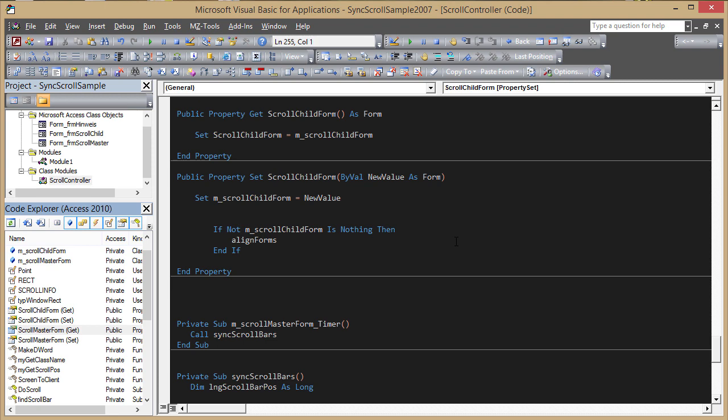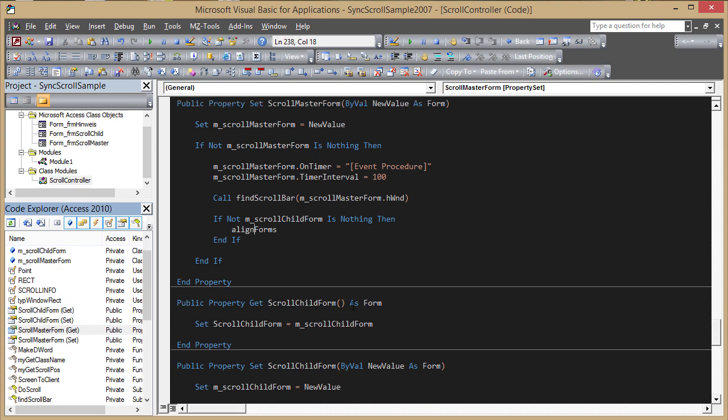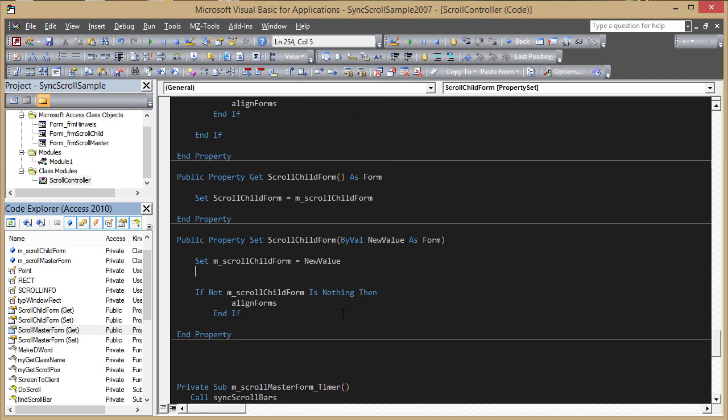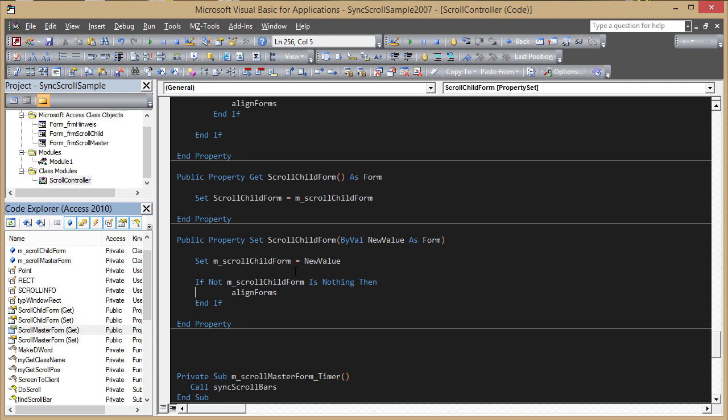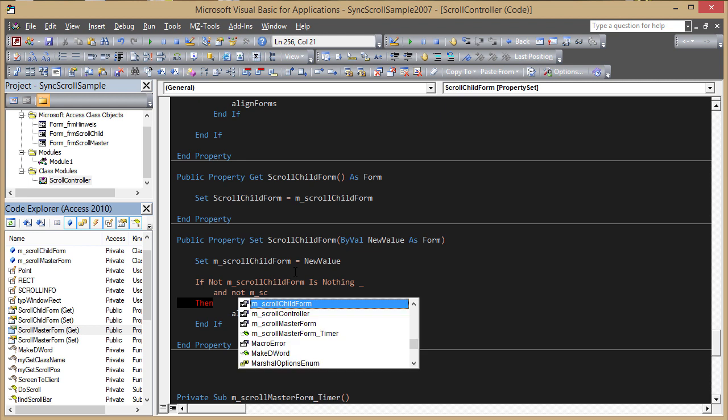So if someone sets the master first and the child second, then this would not work, because while this code runs, the child form is still nothing, and we can't align a non-existent form. So we need to put the same logic in here, and we should check if the master is not nothing as well.